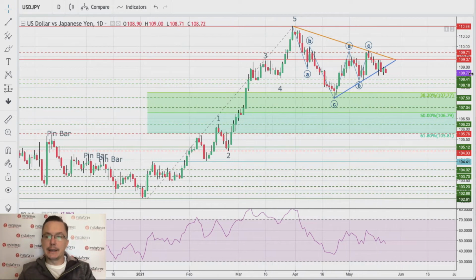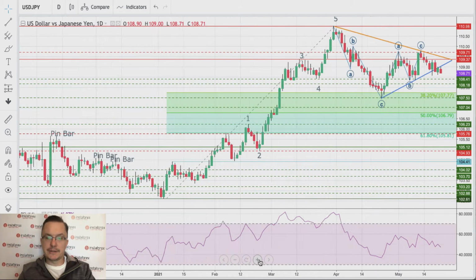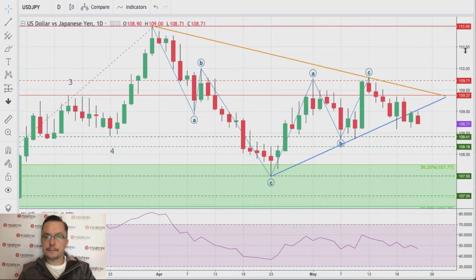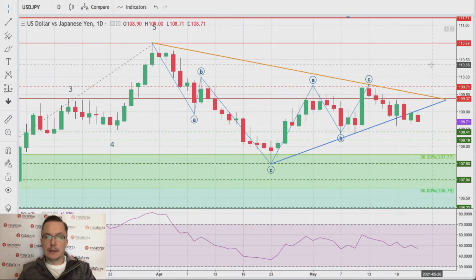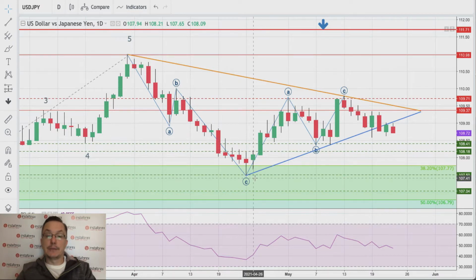This is the daily time frame chart, as you possibly know. Let me just zoom in to the nearest possible level. There you go. Fifth wave top is around here, 110.97, and since then we are trading sideways. We've done an ABC decline just below the 38% Fibonacci retracement. We got a bounce here with the wave A, retracement wave B, bounce again wave C.